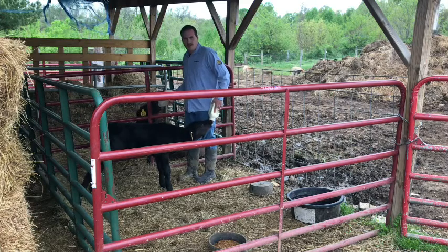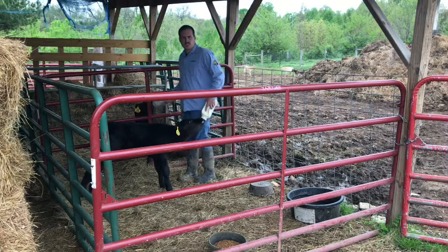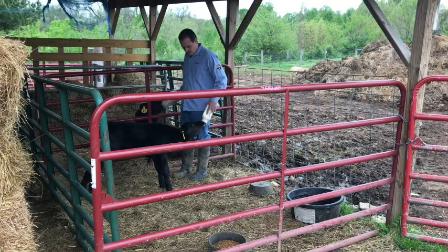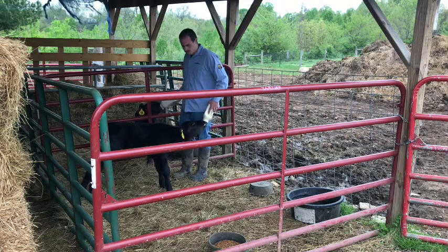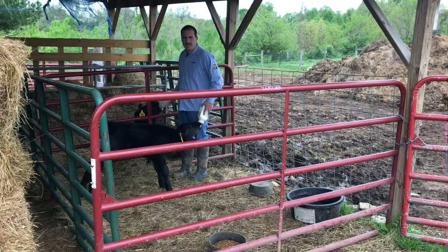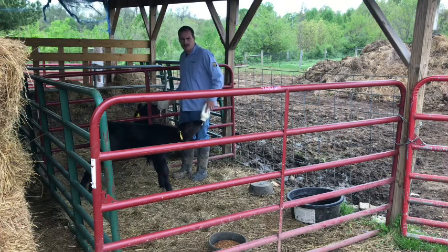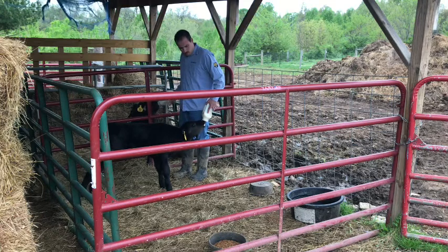We used to raise Holstein bottle calves but didn't have such good luck with that. The market's just too expensive right now — putting in grain and everything to get a Holstein to what an Angus calf will do, you just can't. Both these calves were pulled off cows from two different farms. You can get an Angus or a black cross calf and they grow a lot better — even a cross calf grows better than a Holstein. It's just hard to get meat on a Holstein, and the market and profit aren't there where I live.